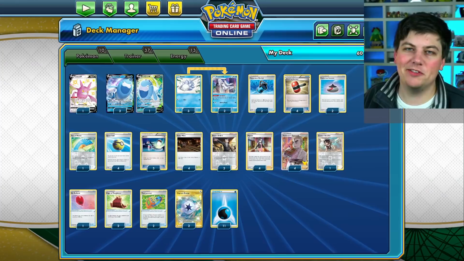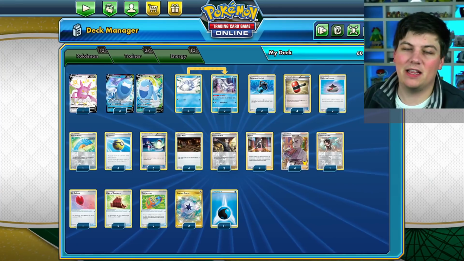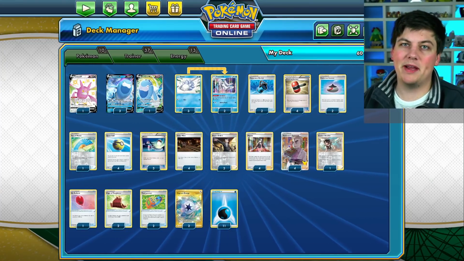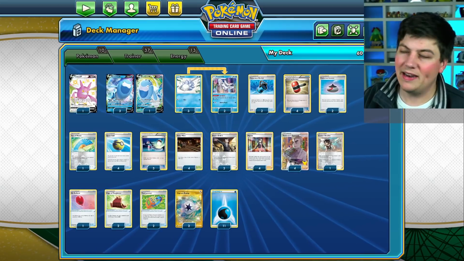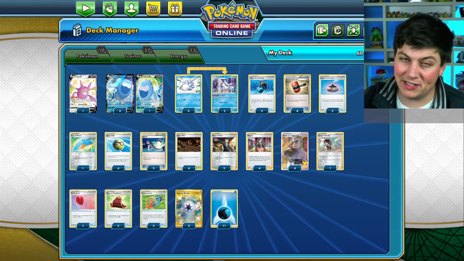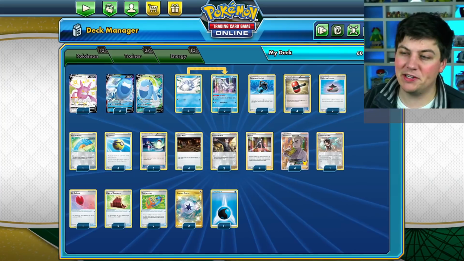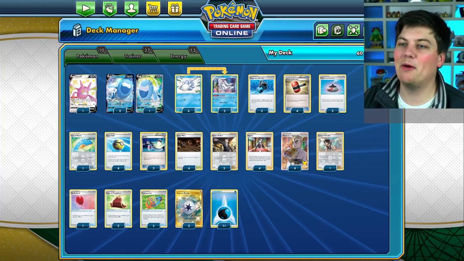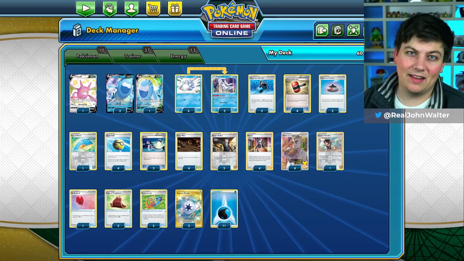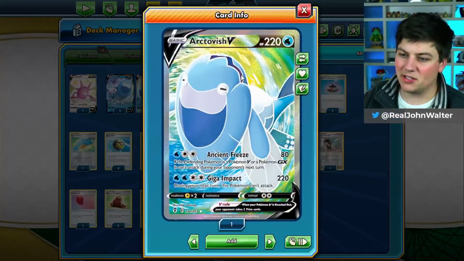Today we have an Arctovish V deck straight from my crazy imagination. You guys know how much I love to make interesting and new decks, especially as we're coming up to the end of this format. Now, Fusion Strike is a new expansion set for the Pokemon trading card game that's going to be released very shortly, and it's going to come to PTCGO in just a matter of weeks. So I wanted to explore some of the cards that maybe didn't get a lot of love from Evolving Skies, and certainly one of them is this Arctovish.